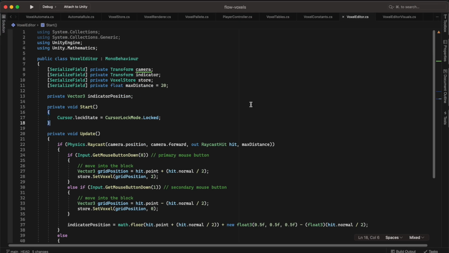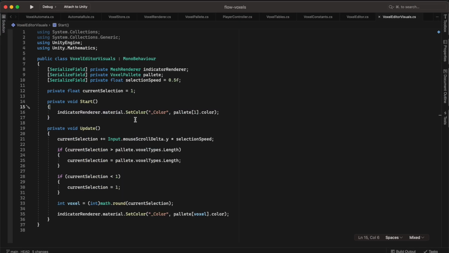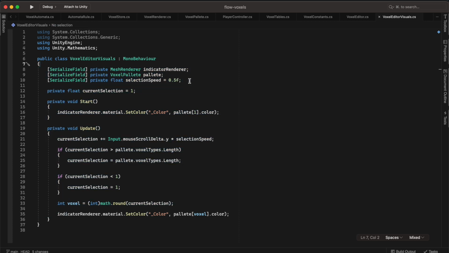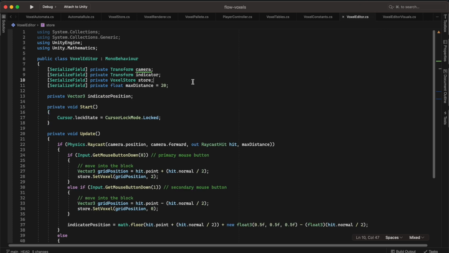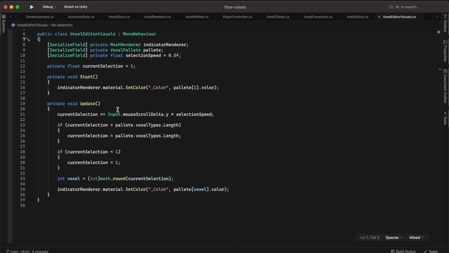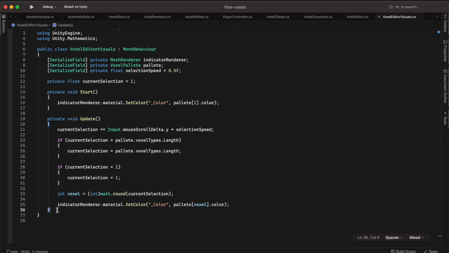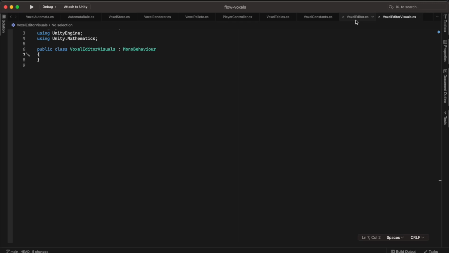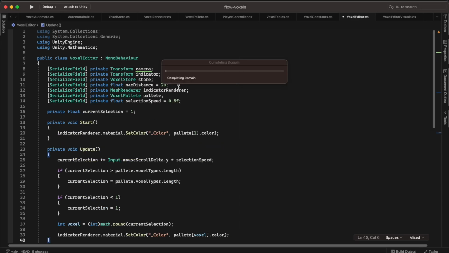One final thing, I don't like the fact that this is like this. So what I'm going to do is go into here and move all this code for the selection of the current voxel into our voxel editor.